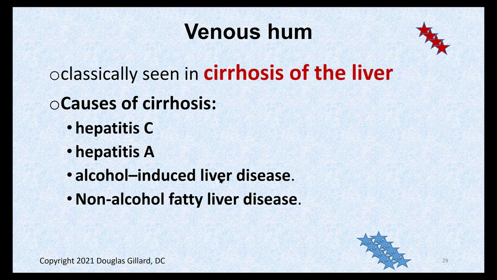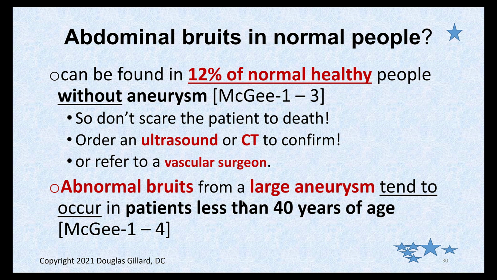You can drink yourself into this condition. Alcoholic-induced liver damage scars up the liver, can't push blood through it, backs up. Or this weird non-alcoholic fatty liver disease, where the liver starts to fail and become cirrhotic because of fat infiltration. And we don't understand the mechanism of this. The liver gets really fatty. It's often seen in people who drink, people with diabetes, who have uncontrolled sugar, really high sugar, but it's kind of a mystery why it occurs. But those can all cause venous hum.